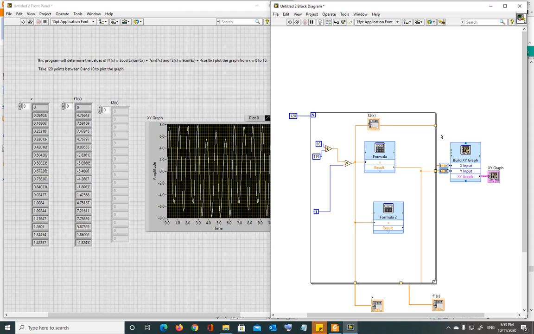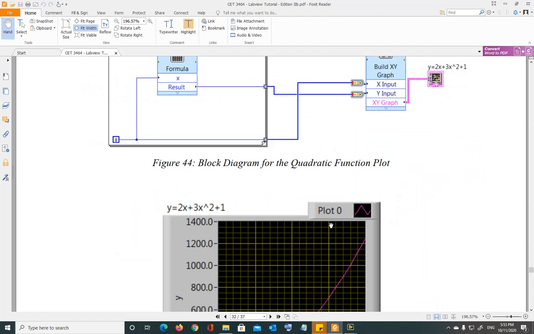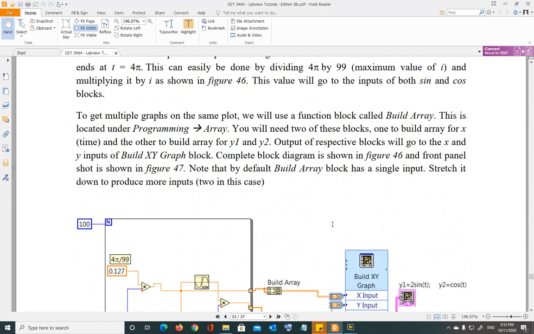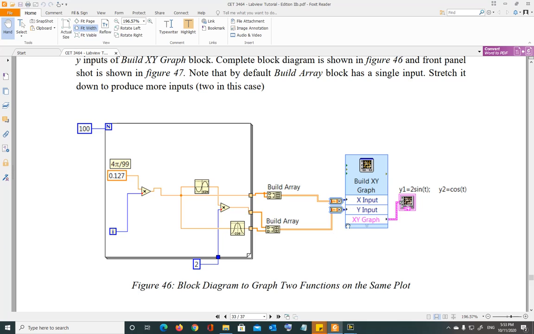So what we are going to do, if you go back here and look at the discussion over here, you need these build array blocks, and you're going to build array between the x values, and you're going to build array between the y values if you're using multiple graphs in the same window.